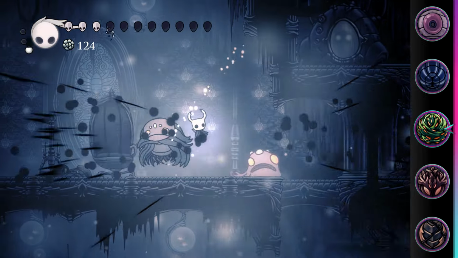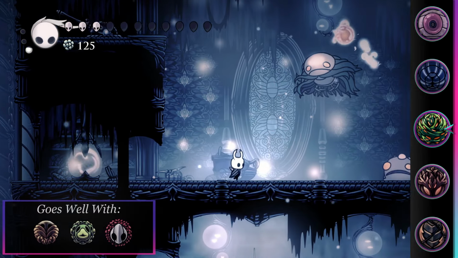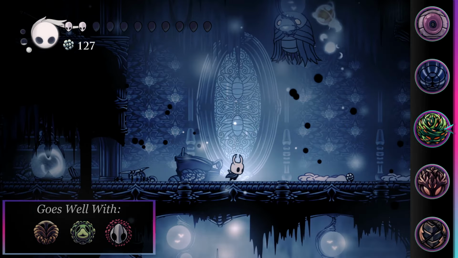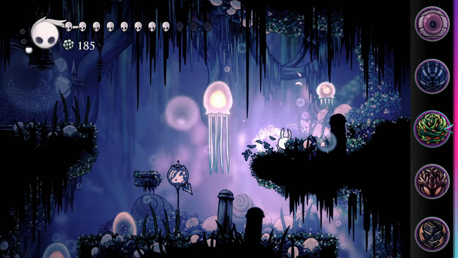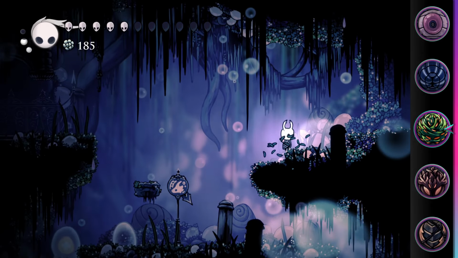Since no soul is gained when Thorns of Agony is hit, it also can kill enemies before you're able to get enough soul from them to heal. Still, it does only cost 1 notch, and can be very valuable early on for newer players who tend to take damage a bit more often. Just don't take it into Fog Canyon. Accidentally killing a jellyfish more times than not will result in you taking 2 masks of damage.